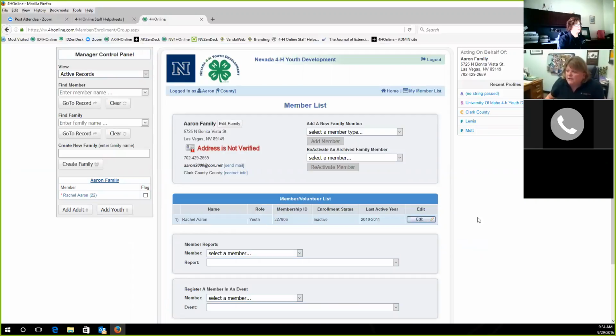So there won't be anybody here, but you will have basically all the information that we've just entered in. The family name, address, phone number, and email. The email is a very critical component. And if a family hasn't disclosed, let's say you do an enrollment night and you have everybody fill out their packets. If they haven't disclosed an email, work with that family, have them send an email address up. At minimum, when they come into town, they should be able to access 4-H Online from their public library.